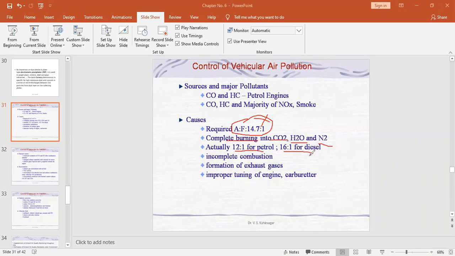Sometimes, do you know that we accelerate the vehicle more while holding it with the brake? And because of more acceleration, an extra amount of fuel is being consumed. There are two entries, one for the air and another for the fuel. If we accelerate more, then in that case it imbalances.